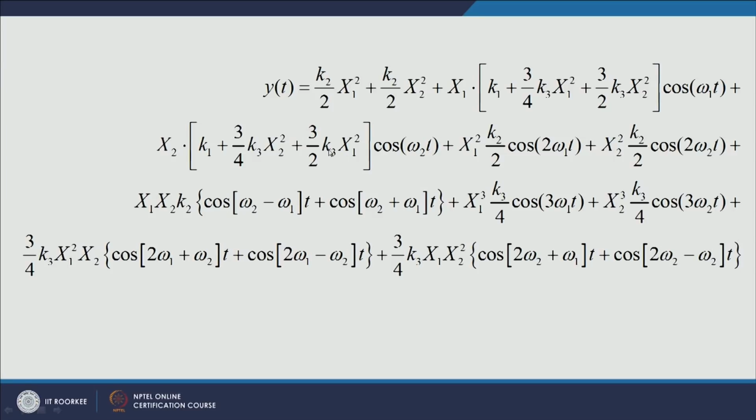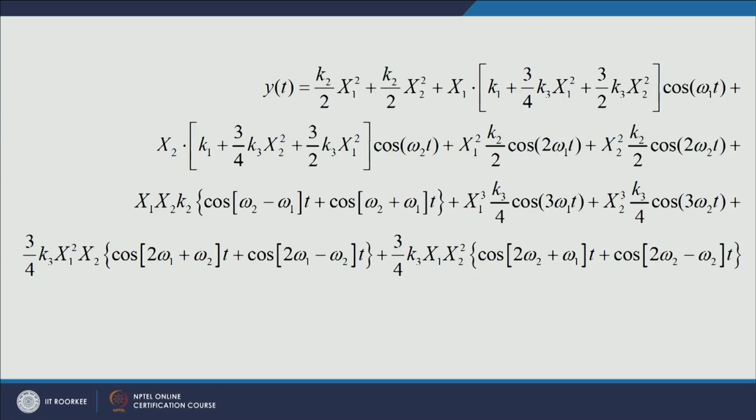Apart from these tones, we will be having our harmonics at 2 omega 1, 2 omega 2 like previous cases. Apart from that, we will be having our first order function at omega 2 minus omega 1 and omega 2 plus omega 1. Because it is third order, we are also seeing the third harmonic here. And apart from that, we will be having components like 2 omega 1 plus omega 2, 2 omega 1 minus omega 2 at the output, and we can combine them together and they will have this amplitude, which is again a function of the amplitude of both the frequencies.